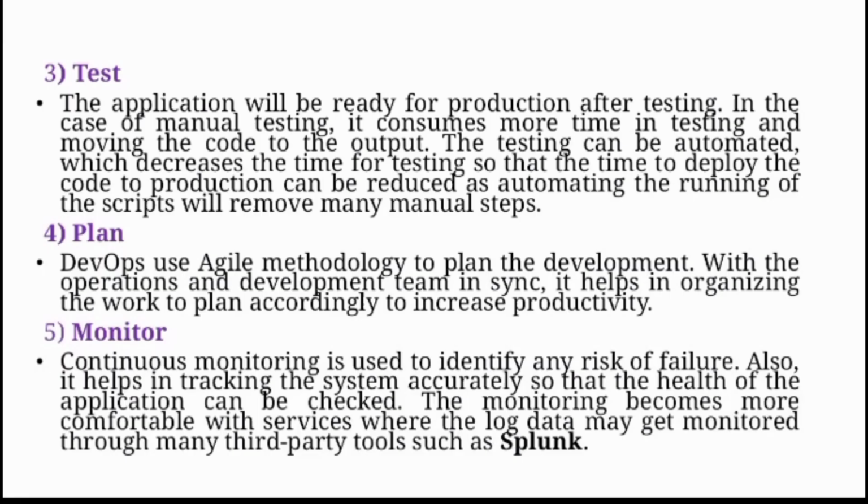Next one is the test phase. The test phase is useful to verify the functionality and performance of the applications. The main activities of the test phase are to conduct various types of testing like unit testing, integration testing, system testing and performance testing. These are all useful to test the application. Next is automating the testing process. Next, identify the bugs and fix the bugs. Here bugs are nothing but errors. By using the test phase, we will identify the errors and automatically fix those bugs.